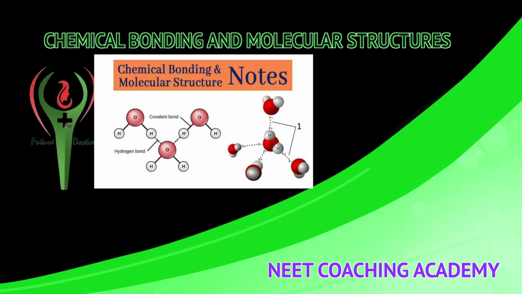So what are the properties of ionic compounds? Ionic compounds exist as solids in the solid state. In the crystal structure, the ions are arranged in a regular pattern. They have high melting points and high boiling points. They are soluble in polar solvents and insoluble in non-polar solvents. They are good conductors of electricity in molten state and aqueous solution. Ionic reactions are fast, and they do not exhibit any isomerism.